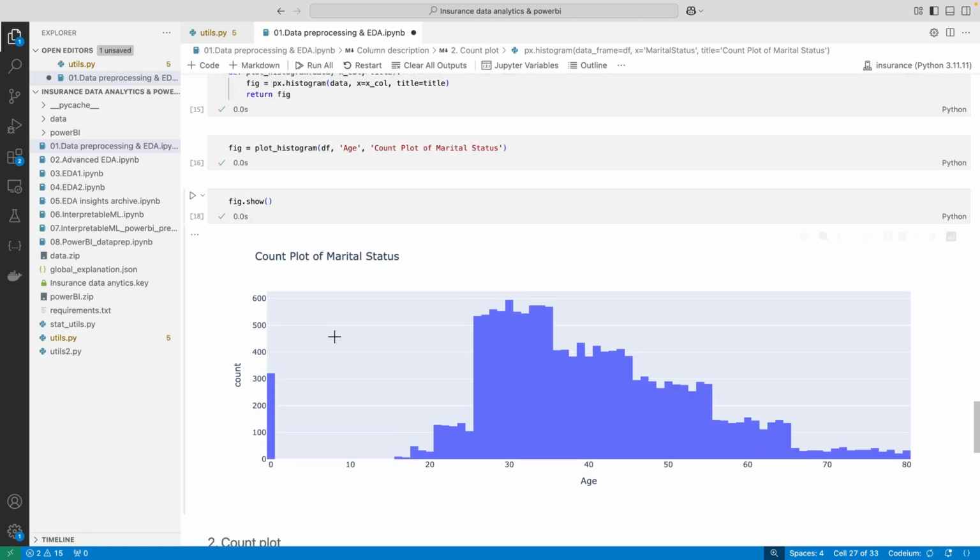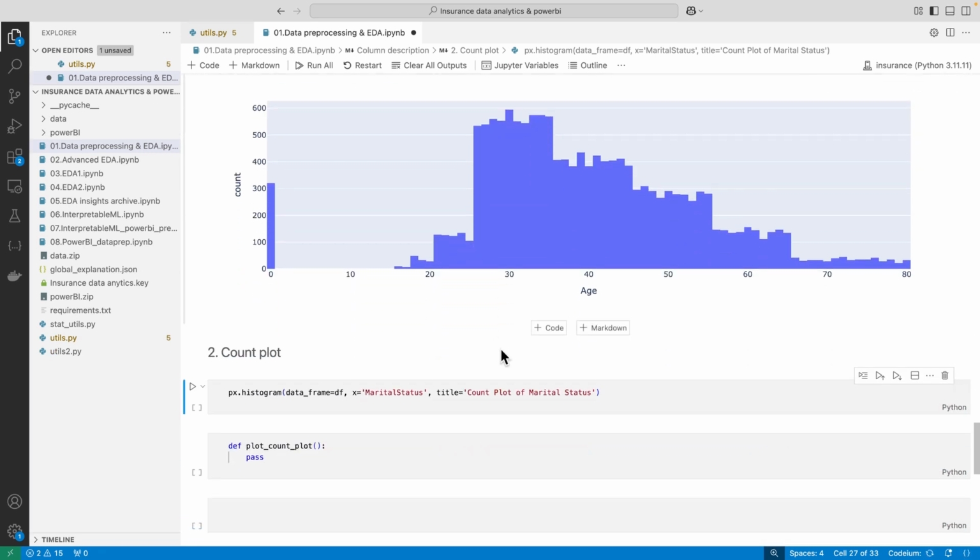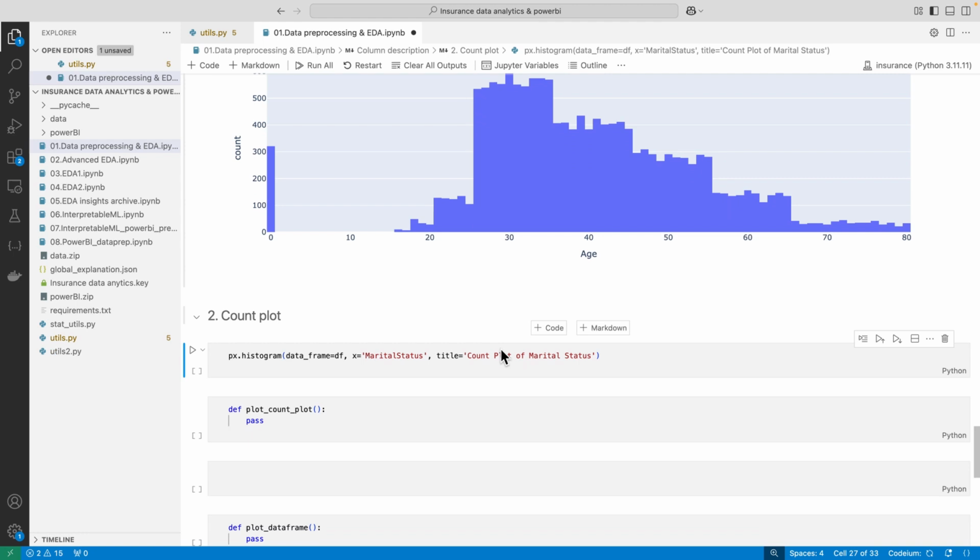A histogram is actually a count plot for numerical values, and a count plot is just another name for histograms, but it is for categorical values. It counts the number of certain levels or categories happening inside that data set.